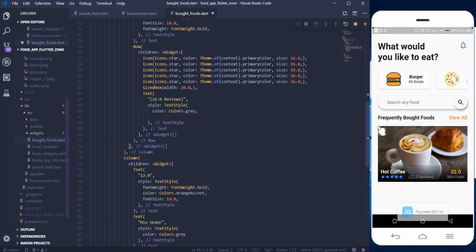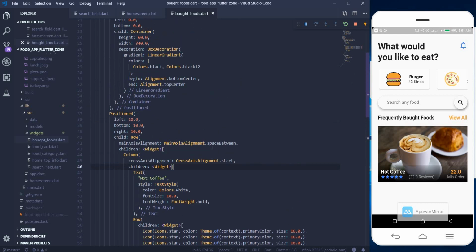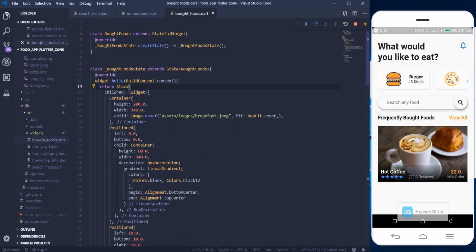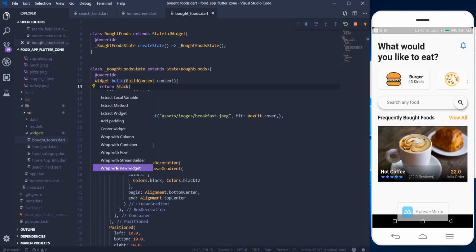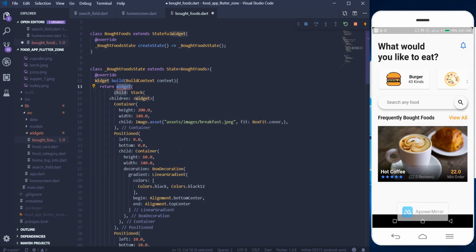So now we have to create the radius border on the food item. To do that, because this is a stack, we have to surround the stack with a ClipRRect widget. So I can just wrap this with a ClipRRect.